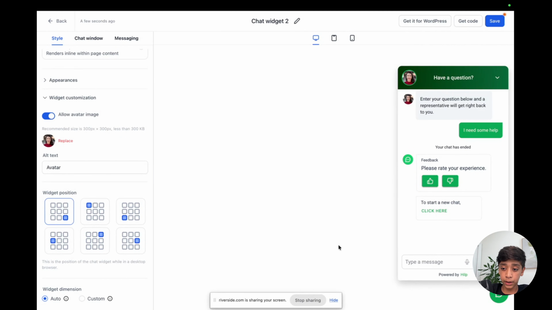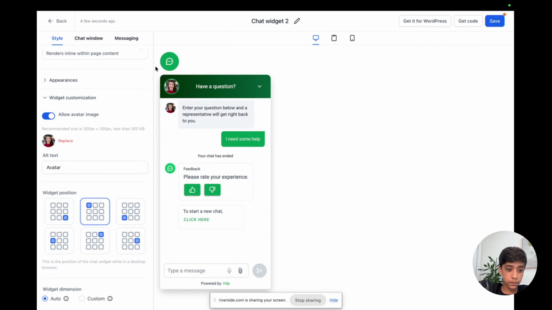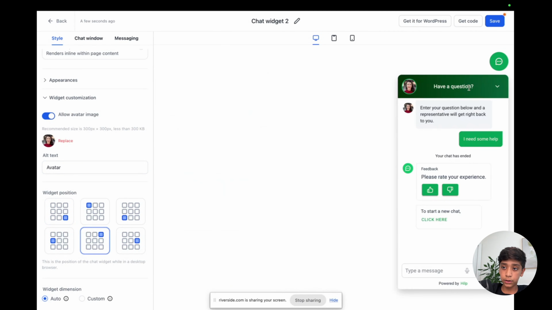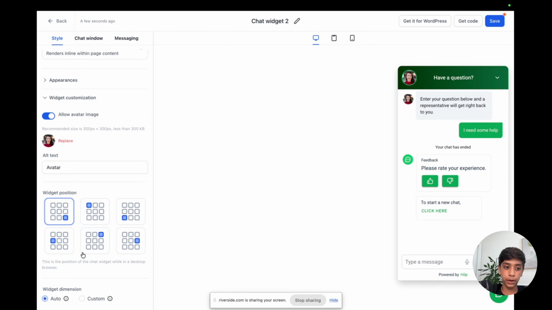So if you want it in the bottom left, you can select this one. If you want it in the top right, you can select this one. You can want it in the top left, you can do this one or whatever you want. But I like it in the bottom right corner, like this one, but you can choose whatever you want. Now, this is the avatar. This is basically the name of your person. So if your employee's name was, for example, John, you could type John in here like that or whatever John's spelling is. Now, that's basically it for style.